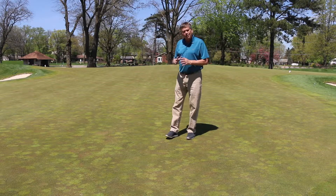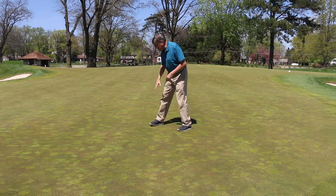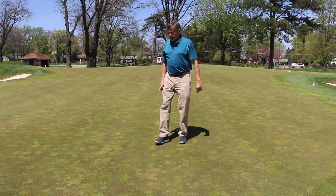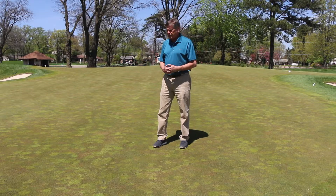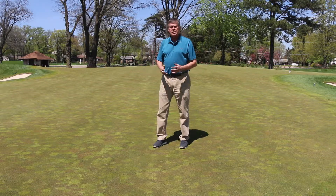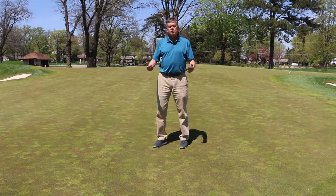That's the creeping bentgrass. And then you notice these bright shiny green spots, here and here. This is poa annua. Poa annua is very aggressive growing this time of the year, and it'll start to seed here shortly, probably in another three weeks. But you can see the hodgepodge nature of it — it's one of the detriments to this grass. Poa annua comes in and acts like a weed and disrupts the uniformity.